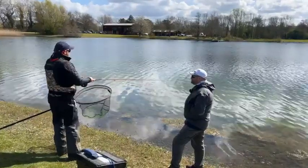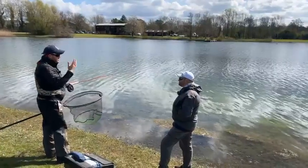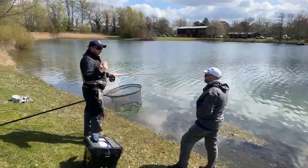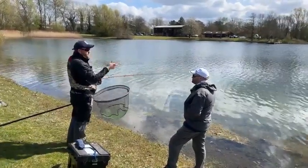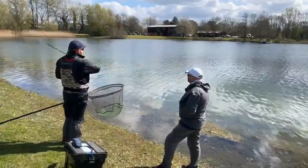Now, one thing, just for safety's sake, obviously glasses all the time, but I've got that wind pushing in off my right shoulder, so I'm going to go backhanded with the cast. I'm not going to throw over my right shoulder, I'm going to throw off my left shoulder, just to basically keep it safe and downwind of me.